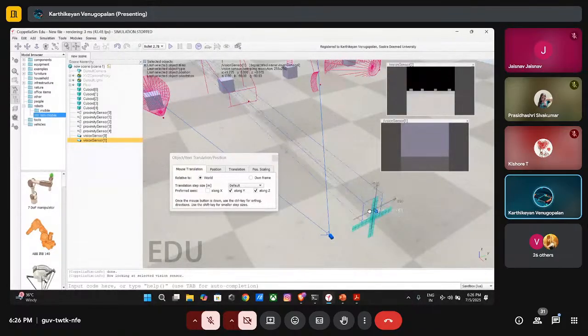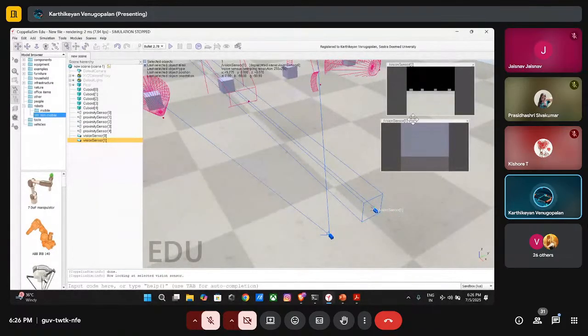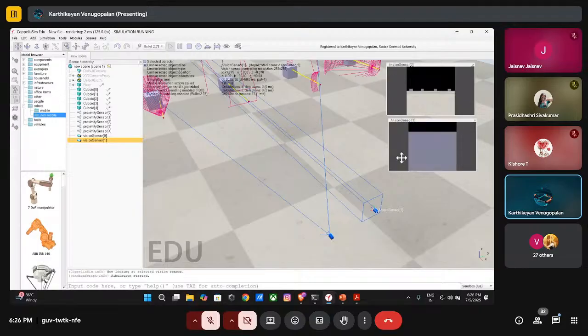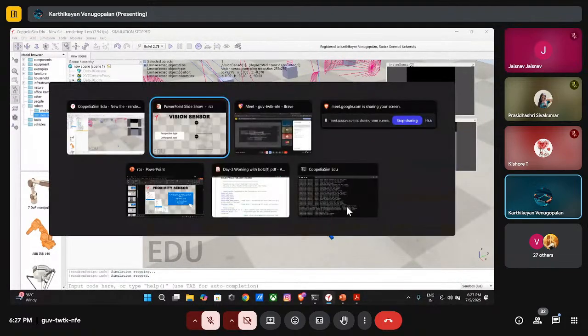This is an updated view because I simulated once. If I simulate again, the current view will be updated. You can see this is the environment, which is the black environment, and this is the cube. So that's all for the sensor integration part.